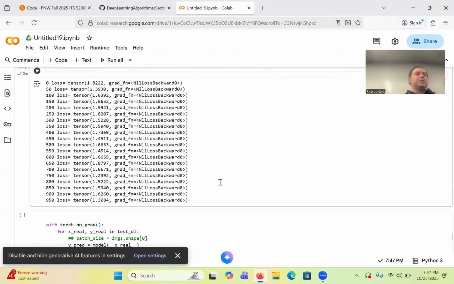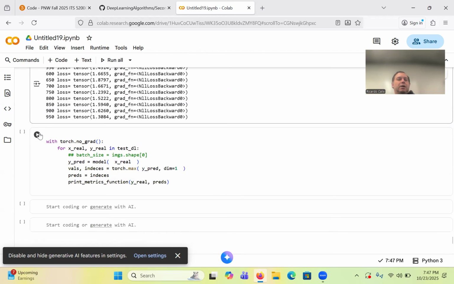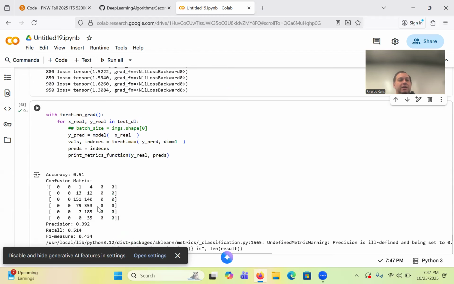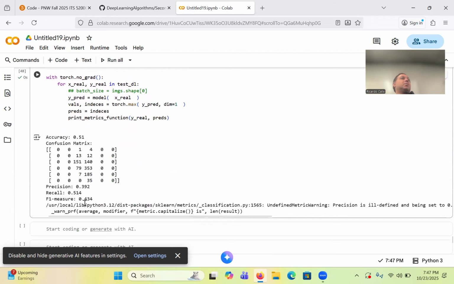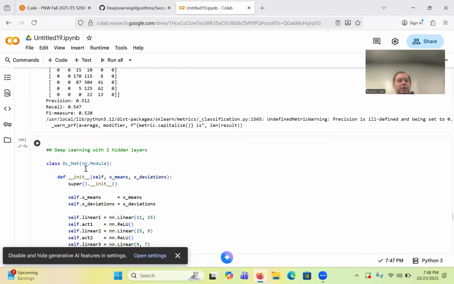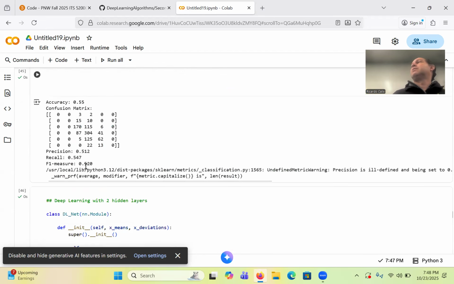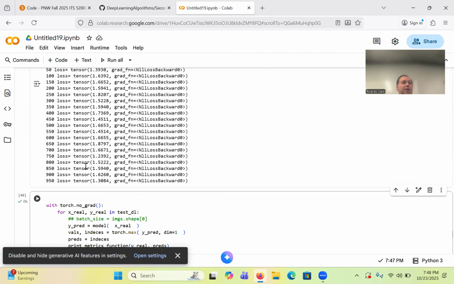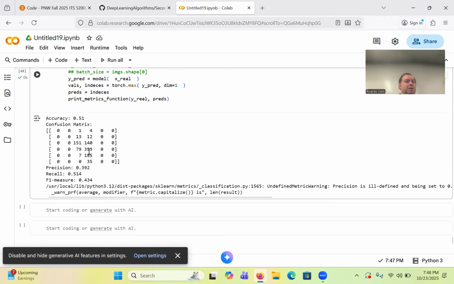All right, so it finished. Now I'm going to go ahead and run it. Performance is actually worse: 0.43, do you see that? That's even worse than the other one, which was 0.52. Make sense? So you can see the confusion matrix.